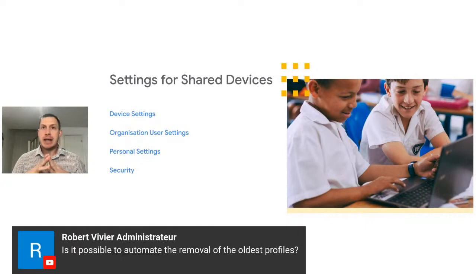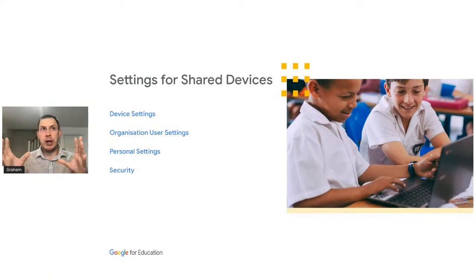Now, when we talk about settings, these settings are available to be changed on an organizational level. So we can apply settings to every single Chromebook that is managed by the organization, or a subset of Chromebooks. So it could be Chromebook Trolley 1, Chromebook Trolley 2, for example. One might be used by a particular department, for example, or it can be broken down into smaller groups than that.